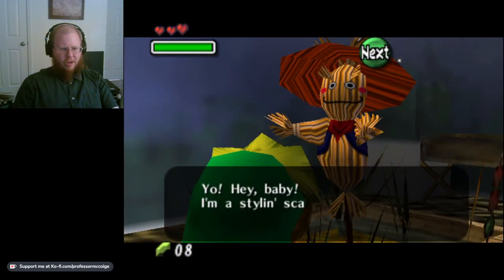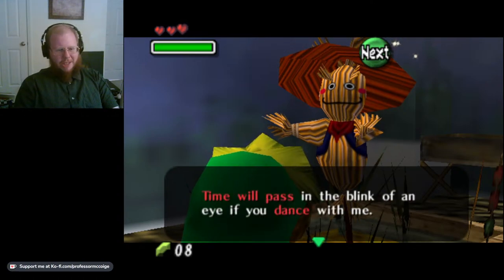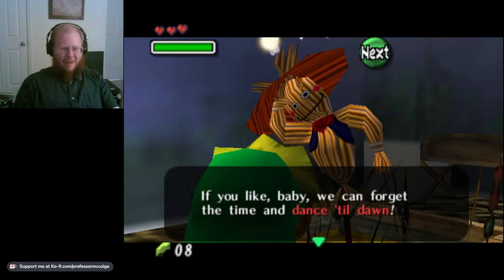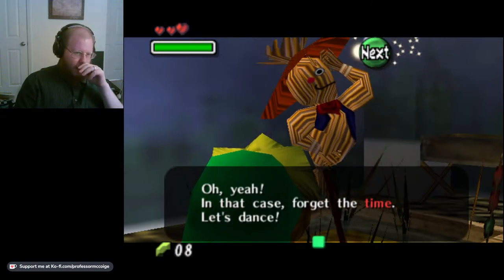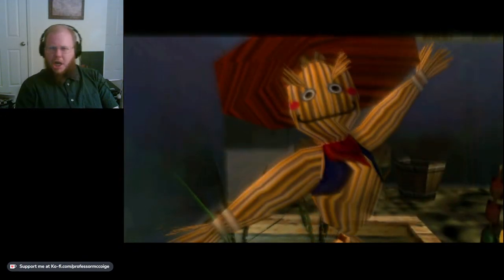Hey. Yo, hey baby! I'm a styling scarecrow wandering in search of pleasant music. Time will pass in the blink of an eye if you dance with me. Just so you know, you have the red hair of a devil. If you like, baby, we could forget the time and dance till dawn. Yeah, let's dance till dawn. Yeah, why not? Whatever. Oh, yeah! In that case, forget the time. Let's dance.